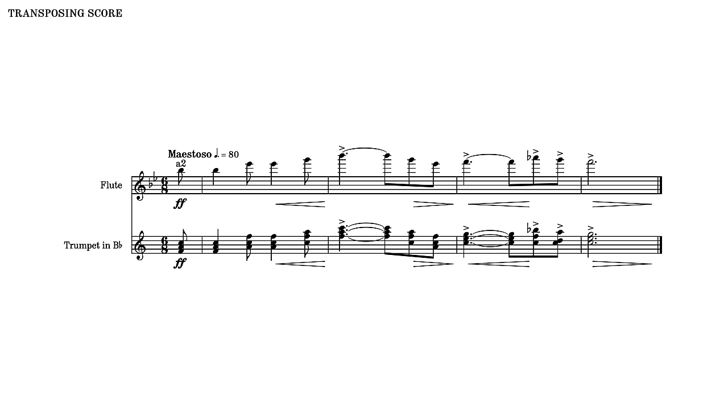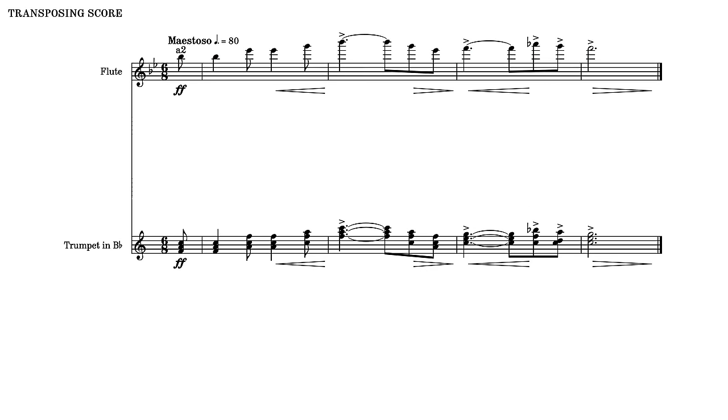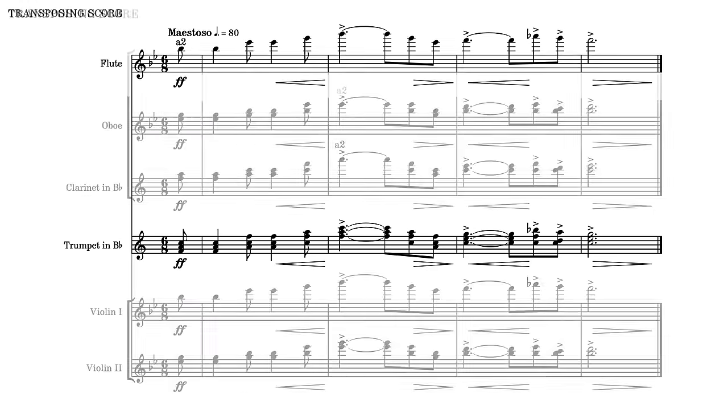If the brass, especially the trumpets, are pushed into their higher registers, their overtones will tend to swamp the flutes. And pretty much anything else, unless most or all of the higher instruments of the orchestra combine in some way to balance.